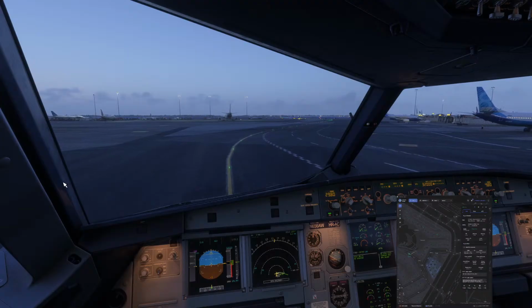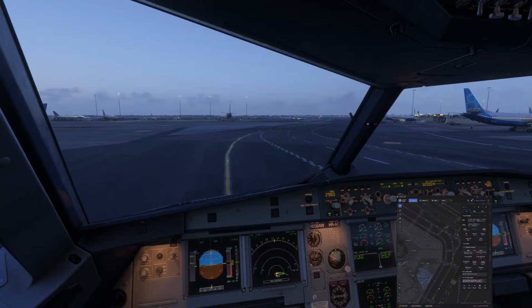In case of an emergency and we need to evacuate the aircraft, there is lighting on the floor that will guide you towards the exit. In the event of a short exit.